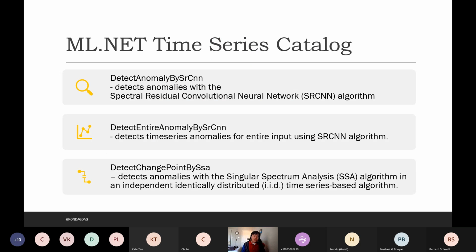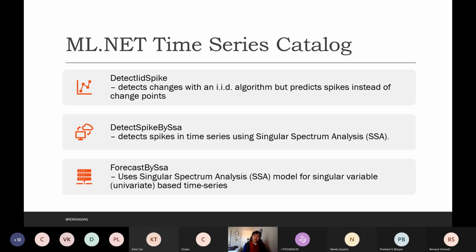ML.NET has a time series catalog that allows you to detect anomalies. It's part of its API, so you can just call these. You have different algorithms available. Today we'll be talking about DetectIidSpike.